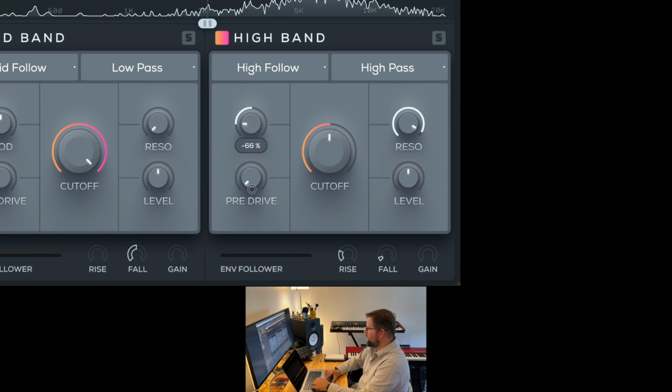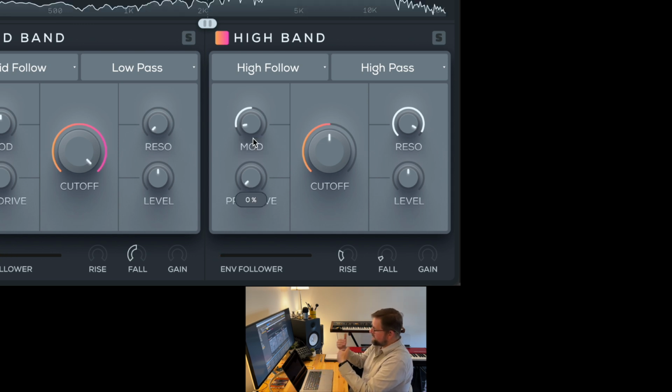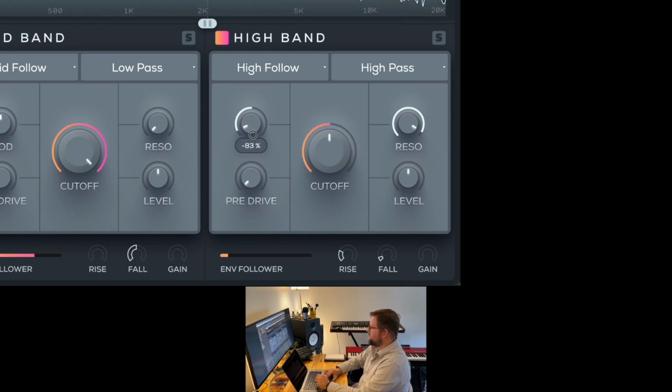We go the other way, it does the inverse. So you can get some pretty unique sounds happening this way.